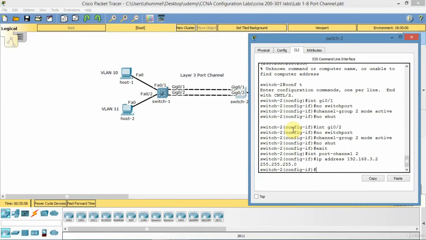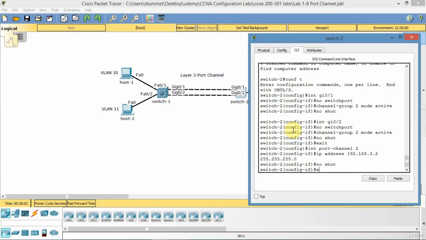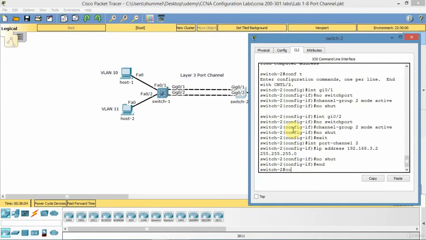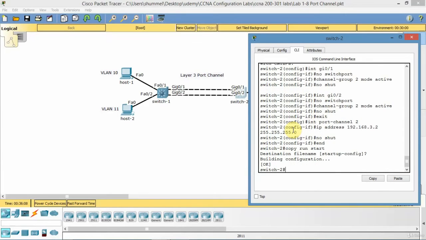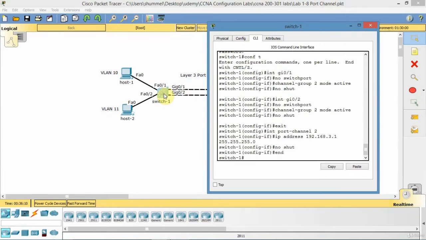I'll do a no shut. It's always good to do a no shut on a layer 3 interface to make sure it's active. I'll copy run to start. I want to update the startup configuration. It's a standard thing to do. And here, same thing, on switch 1.